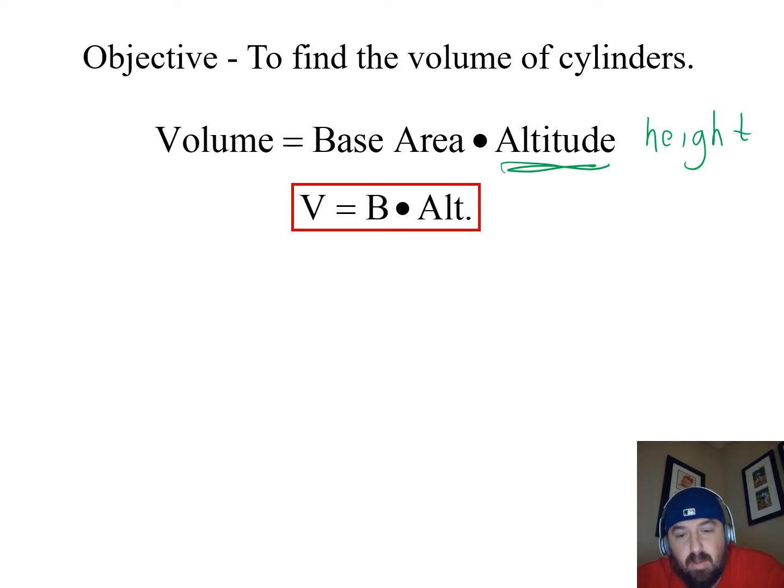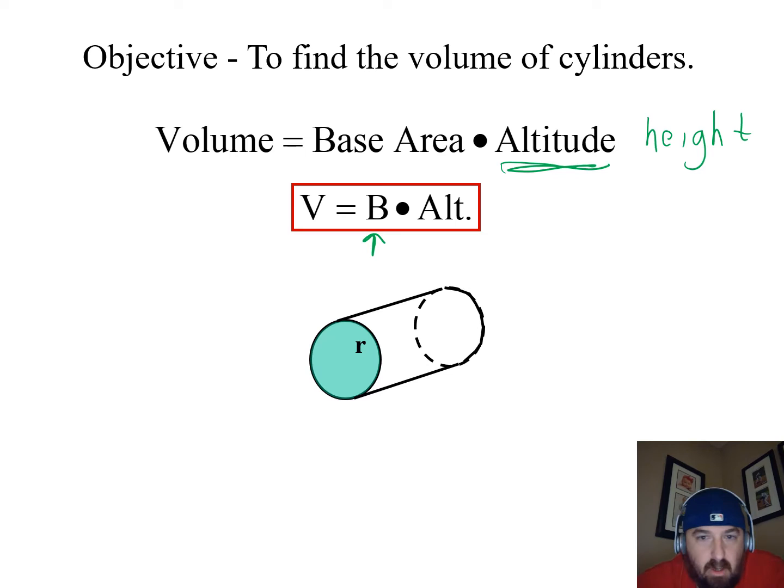Okay, so then depending upon what shape you have, you'd use a different formula right here. That's why when you do a cube, it's length times width times height, because the area of a square or a rectangle is just length times width, and then you times it by the height. Okay, so the shapes that we're going to be dealing with are all going to be circles. So we're going to have to go back to our 7th grade year and brush off our little formula that we know for circles, so that way we can do these shapes that are going to be coming before us.